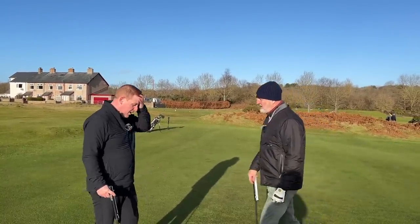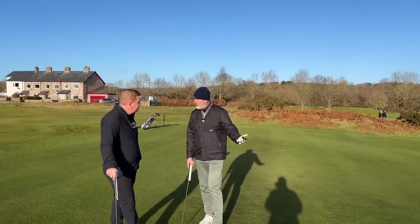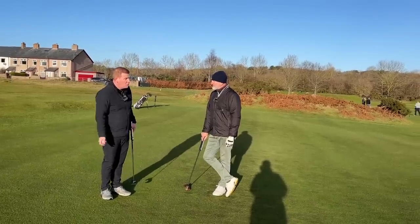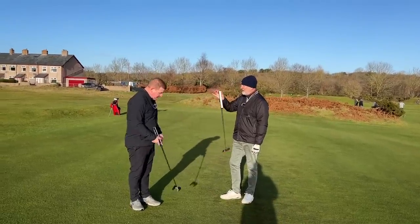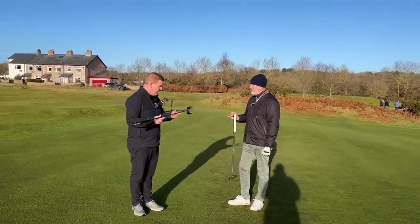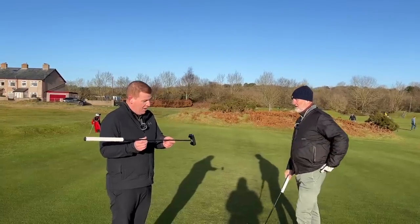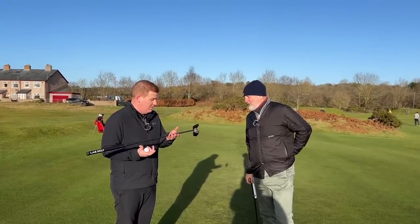Once you've got the line right, you just need faith in the pace. Lewis comments he wants to let the putter do what it wants to do, whereas he's always trying to manipulate it. The lie-angle balance concept means it sits differently from face-balanced putters — it just goes its own way. Lewis says he can't get married to a putter that sits like this, but acknowledges the science behind direction control.